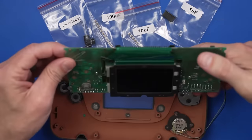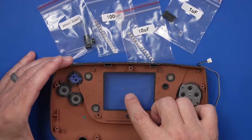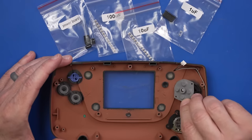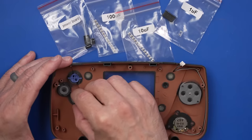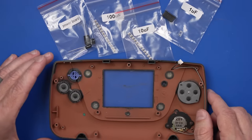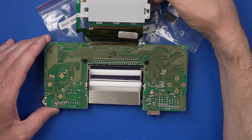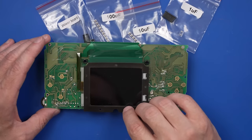Oh, the screen's even gonna come out too. Good. This is good too, because we can clean off the inside here if it needs to be cleaned off. We can check the condition of these button pads, which actually are in pretty good condition. We'll probably do a quick cleaning on them, but they're really not bad. And then we got the speaker down here that we'll need to test if we find that the speaker is faulty. So I don't see any immediate issues with the screen. I'm hoping this screen is good, but you just never know on these things.